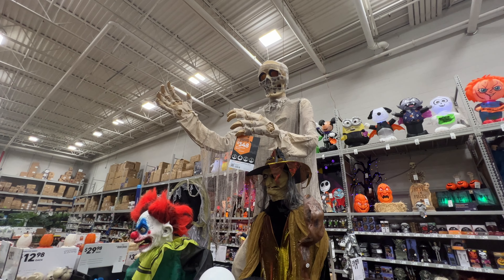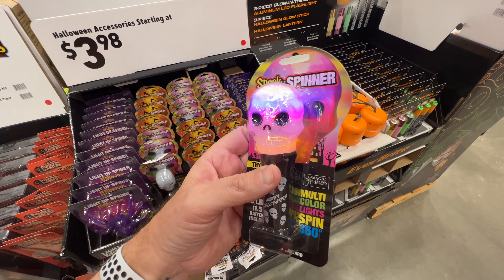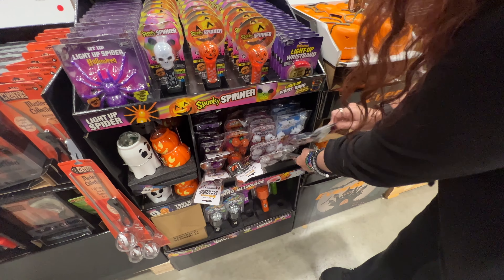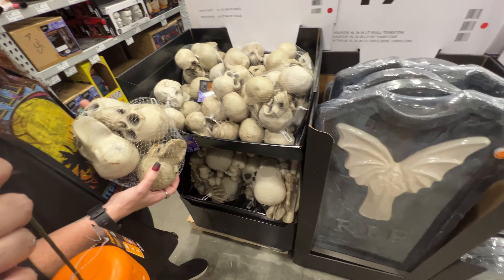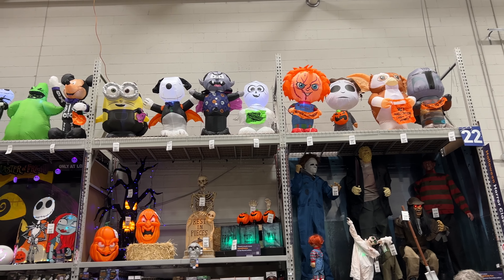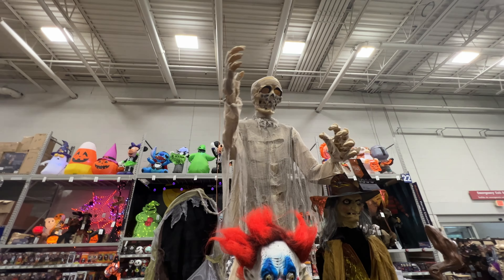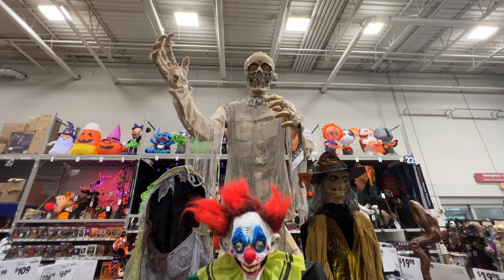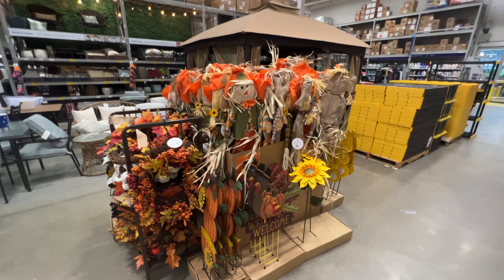The big guy is not hooked up. Nightmare Before Christmas, more pumpkins. Oh, it's spooky spinners — no way, I love it! Little necklaces. If you don't want to get scared at Halloween Horror Night you could wear that necklace — just kidding. Bag of skulls, bag of bones, tombstones. Here's a better look at the inflatables — they're all about three feet tall. Here are the others, all in stock right now. And then there's some more fall decorations and scarecrows and turkeys.